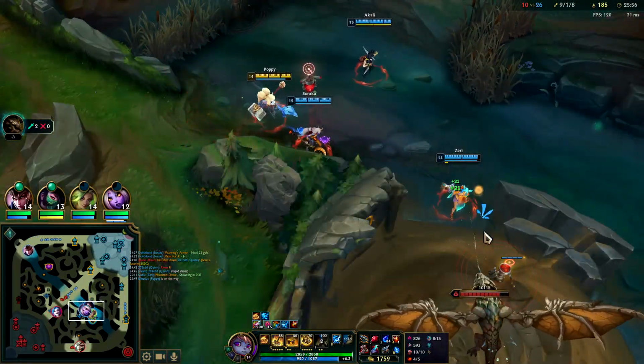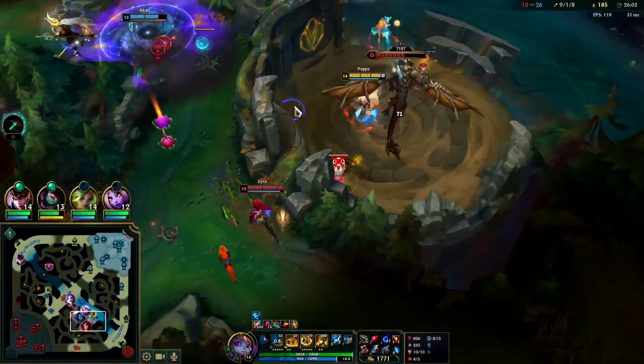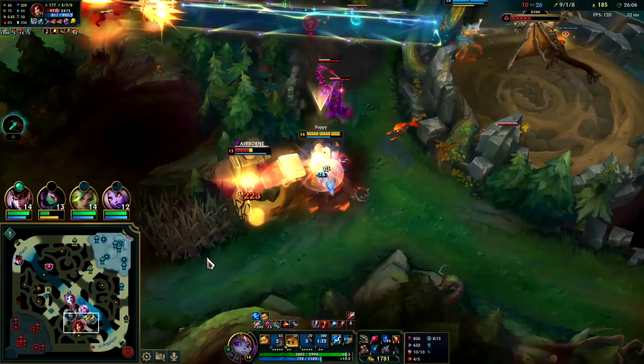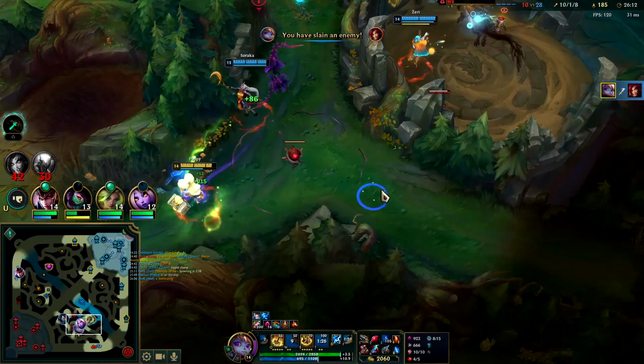Yeah, I'll just go for drag. These guys aren't really stepping up too much for this. Get her with an E, auto Q, auto R, auto Q again, auto, and down she goes.